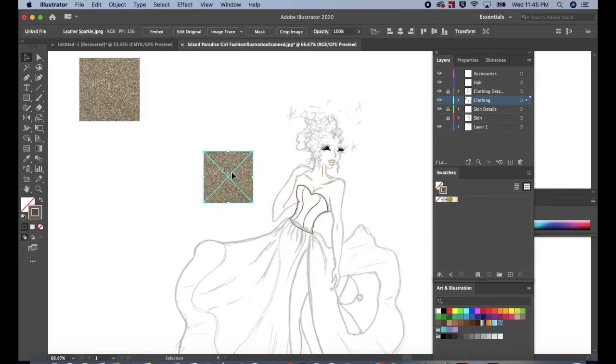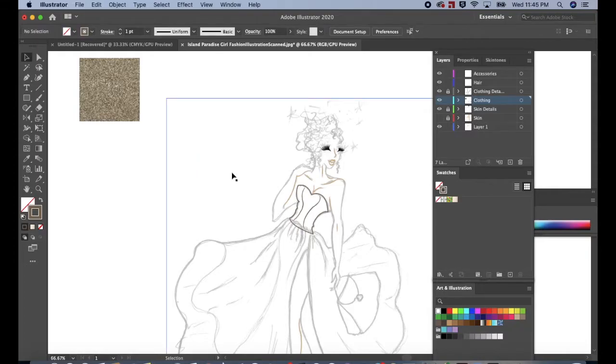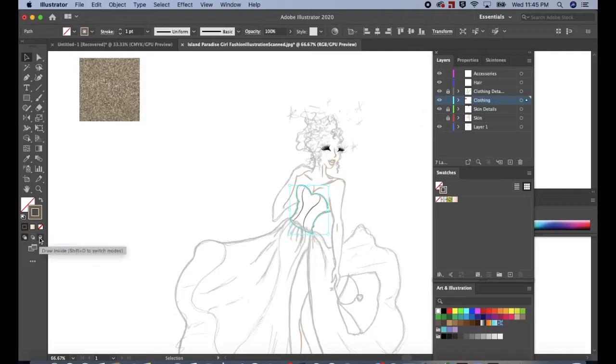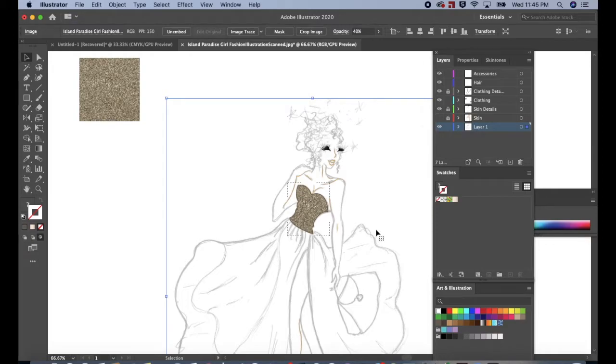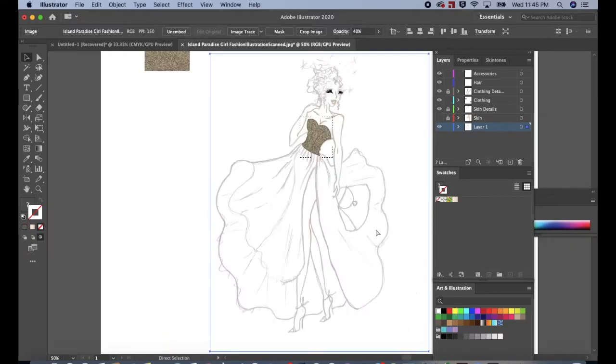Okay, so then Command X as an X, right? And then click on the outside guide for the corset, and then go to draw inside, click on draw inside, and you'll see this bracket around the area that you selected, and then Command V to paste on the inside. And there you go. There it is on the inside of the corset, and it's super cute.